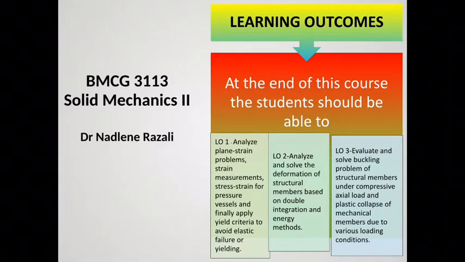Okay, let's start. We refer to the first slide. It can be seen here the learning outcome of this course. This particular chapter meets learning outcome 2, which is that by the end of this semester, the student should be able to analyze and solve deformation of structure members based on double integration and energy method.